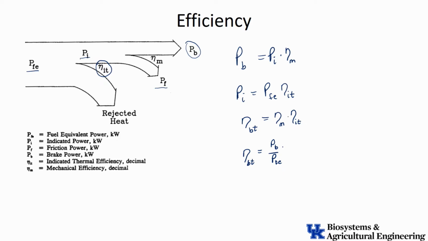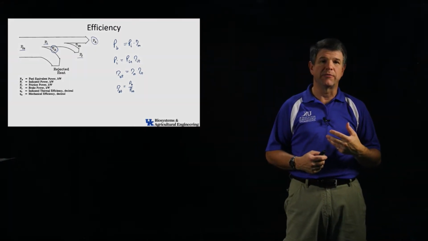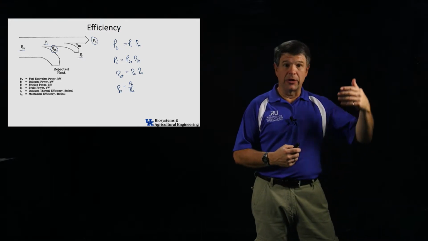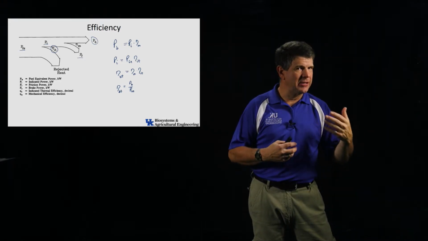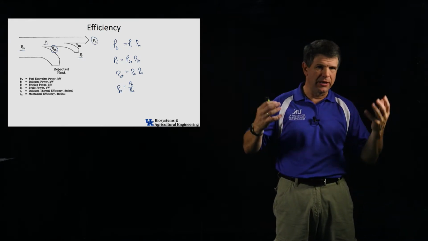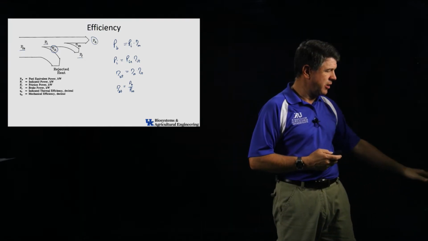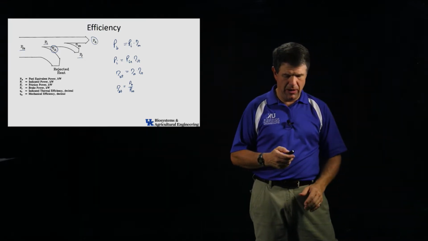So we look at what we have put into the engine, how much fuel we put into the engine, how much energy is there, what the flow rate of that fuel is as it's going into the engine, and we look at how much we get out. And so that's an indicator of how good we've done as engineers setting up an engine, designing it, minimizing friction, and all those kinds of things. So let's put some numbers on this to really understand what it is.